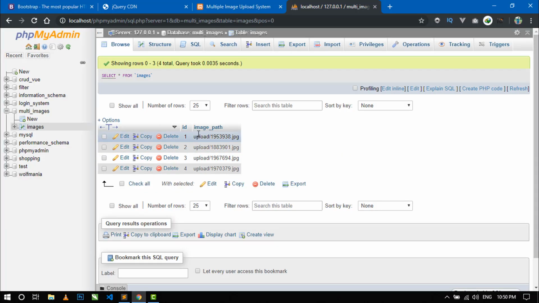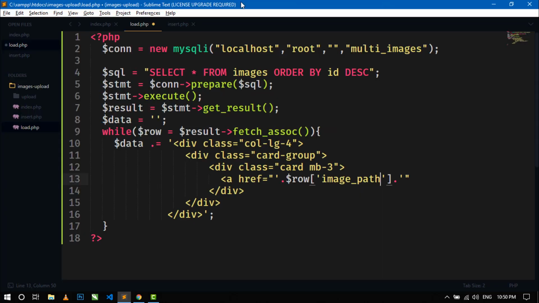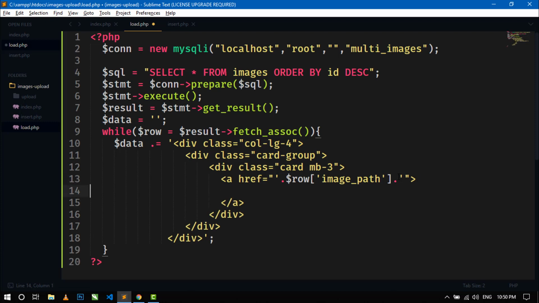So the name of the column is image_path. Okay, and then I will close this anchor tag. Now inside this anchor tag I will use img tag. So img src will be same, so just copy this and paste here. We will not use alt, so just delete.